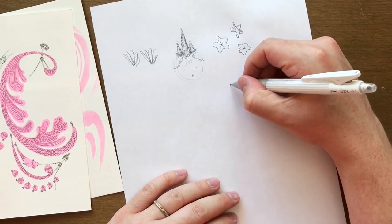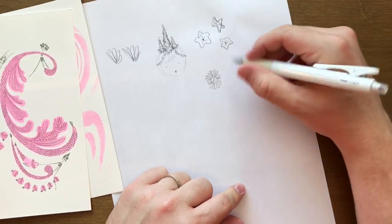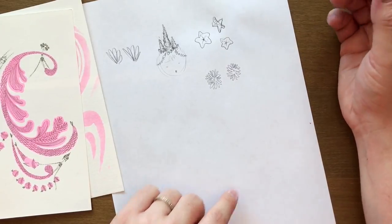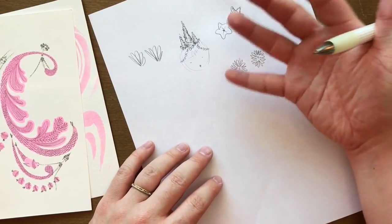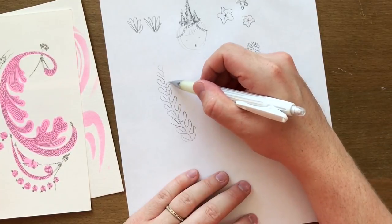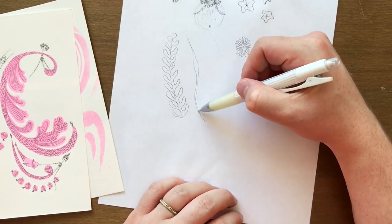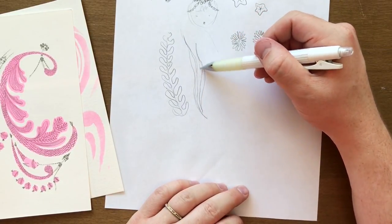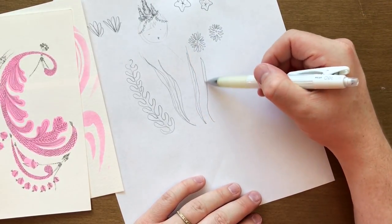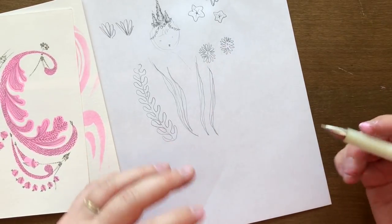For sea flowers, I'm doing pretty much the same thing except I give them a crazy amount of petals — I think it looks more interesting like that. It almost looks like a sea anemone. It's usually just a mixture of these things I'll put on there — it doesn't have to be anything specific. Everything under the water, you can say it's distorted by light, you can say it doesn't really make sense. It's fantastical — it's mermaids! There's no real point of reference. I just encourage you to keep it loose because I think that's going to allow you to just start.